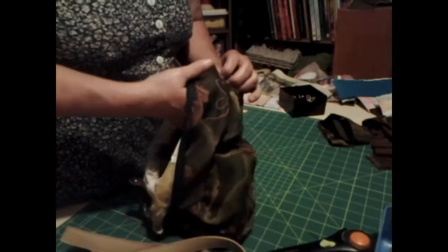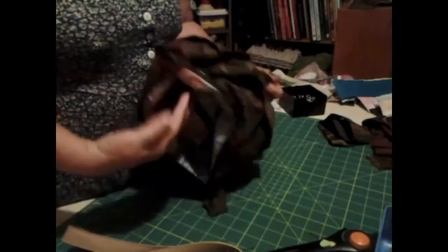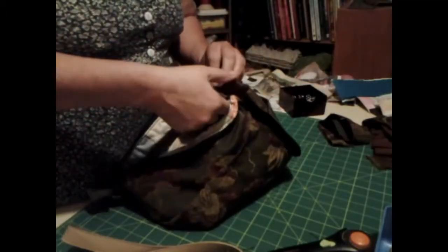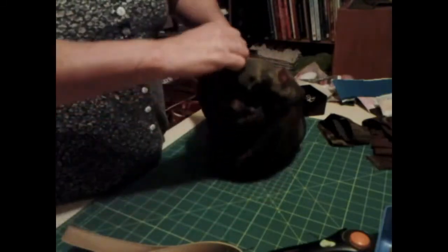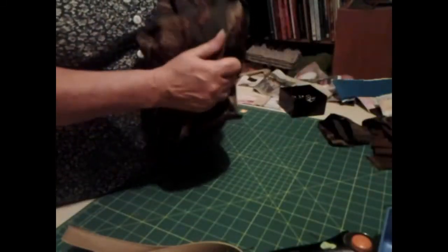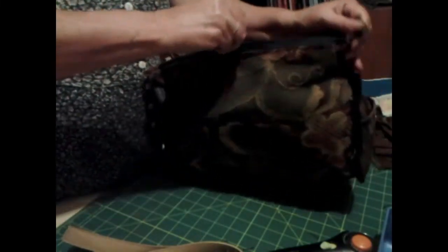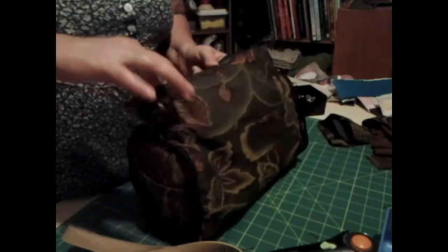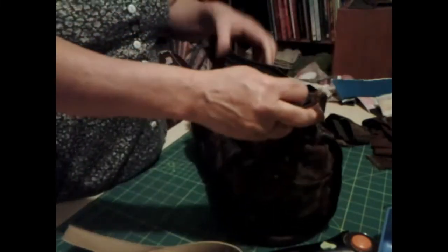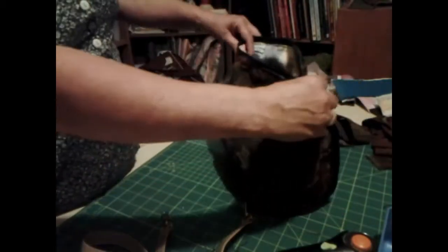and you stick these things through a little hole right there, flatten her out, stick that one in that hole. There we go. Now we have another zipper. Oh, got both of them there. Gotta zip that one. There we go. And then you just put the handles back on. So that ain't too bad at all.